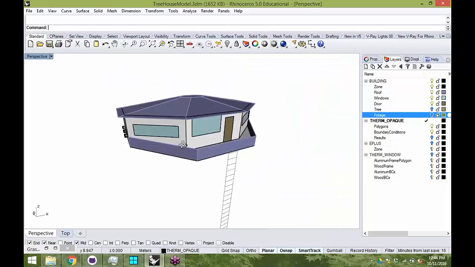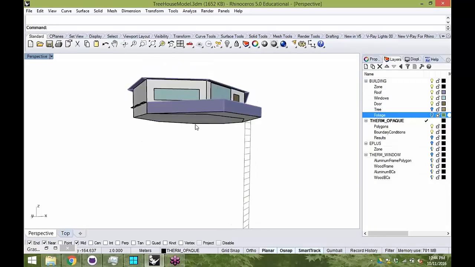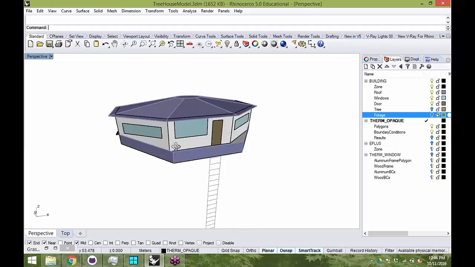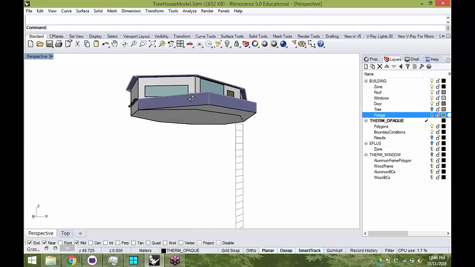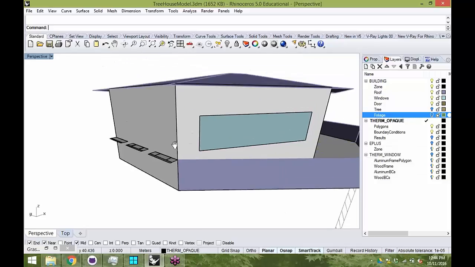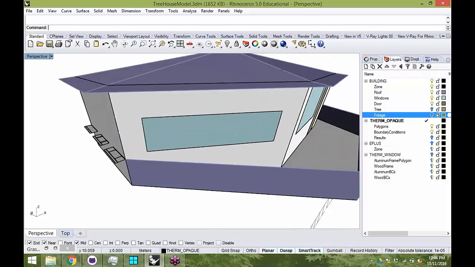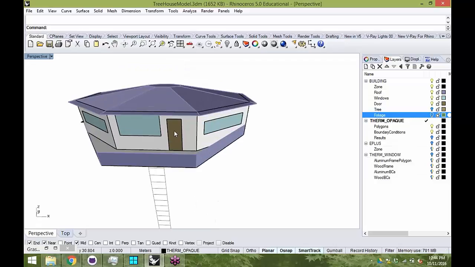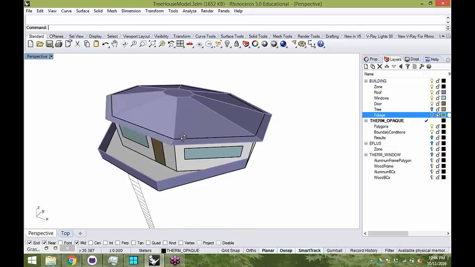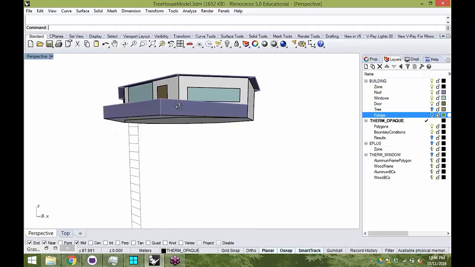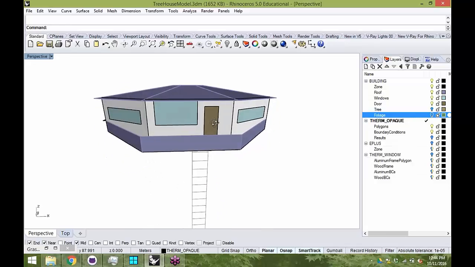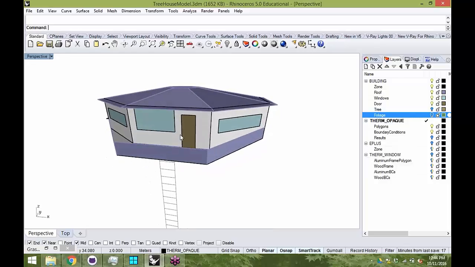Another reason is that it has a lot of surface area to volume, so the ability of this small structure to perform depends on the envelope more than almost anything else. And a third reason is that it's my fantasy to live in a treehouse, or at least have a treehouse that's occupiable for the vast majority of the year.